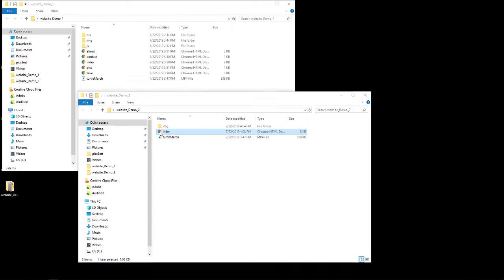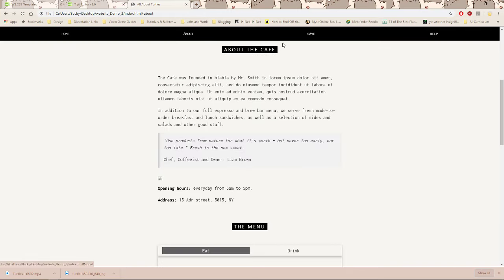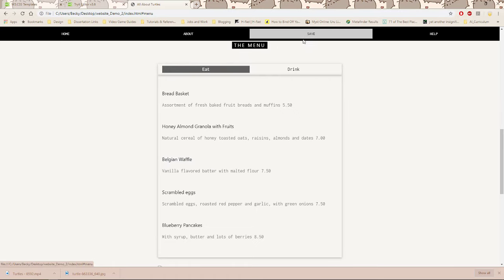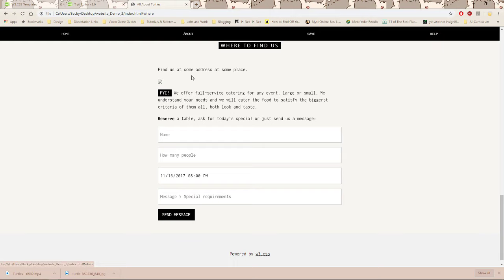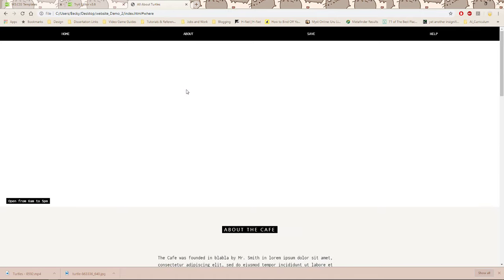So I'm going to go ahead here and double click this so you can actually see what you get whenever you do a copy paste and you get the website here. You still get some functionality here. However, you see there I've got my broken links for images and stuff like that. So need to go in and clean up a little bit here.